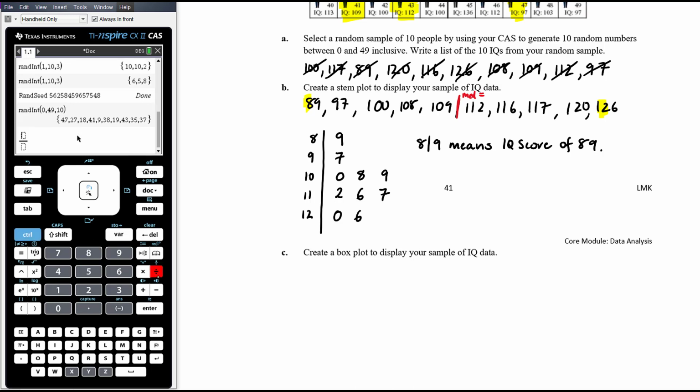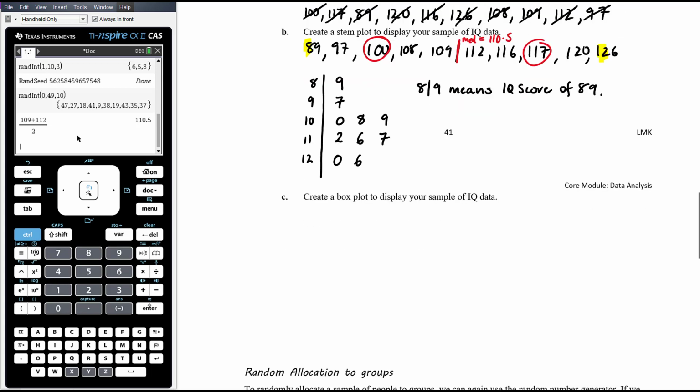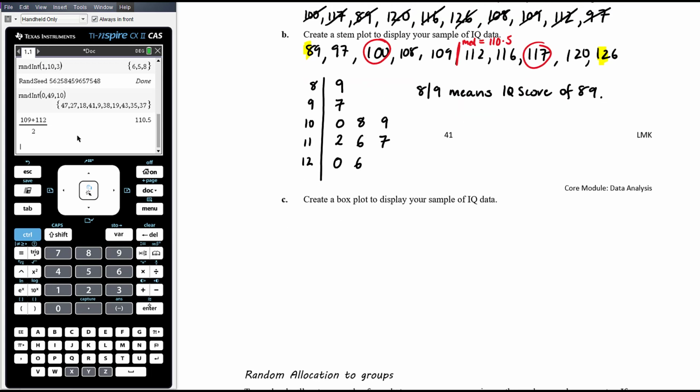We can work that out by averaging: 109 plus 112 and divide by 2. That's 110.5 for my median. For my lower quartile, there are 5 bits of data in the first half, so the middle value is the third one. 5 bits of data in the second, so the third one after the median is Q1 and Q3. Okay, so our 5-number summary is clear from up there.